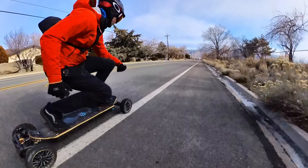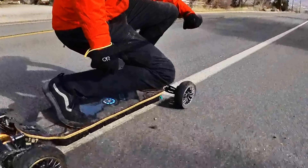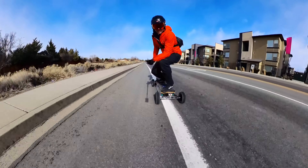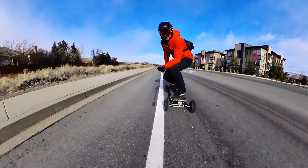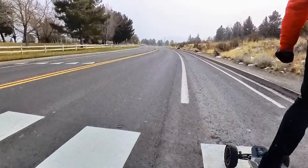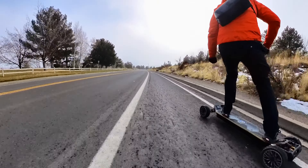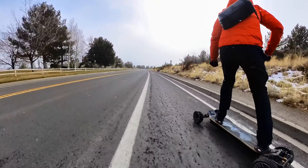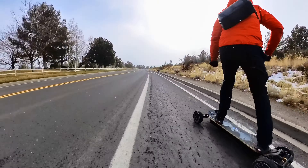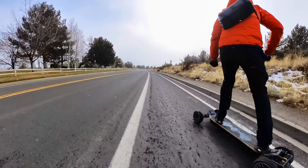I also have to mention that there were 60 mile an hour wind gusts that almost knocked me off the board, so I did have to stay pretty low a lot of this ride just to get underneath it, otherwise I felt like I was just fighting the wind the entire time going out to Galena. As I started gaining elevation up to about 5,000 feet, it did start to snow. I was just on the edge of the storm coming from Tahoe, and this is actually quite a big climb — you can't tell with the 360 camera, but this section really ate into my battery.